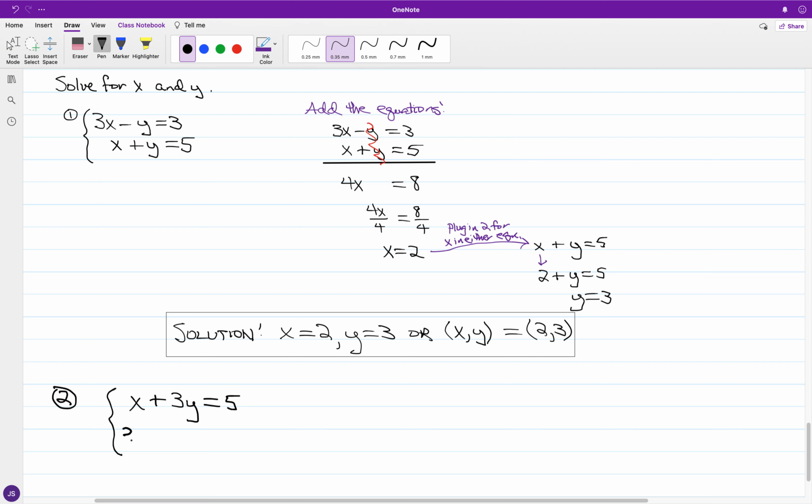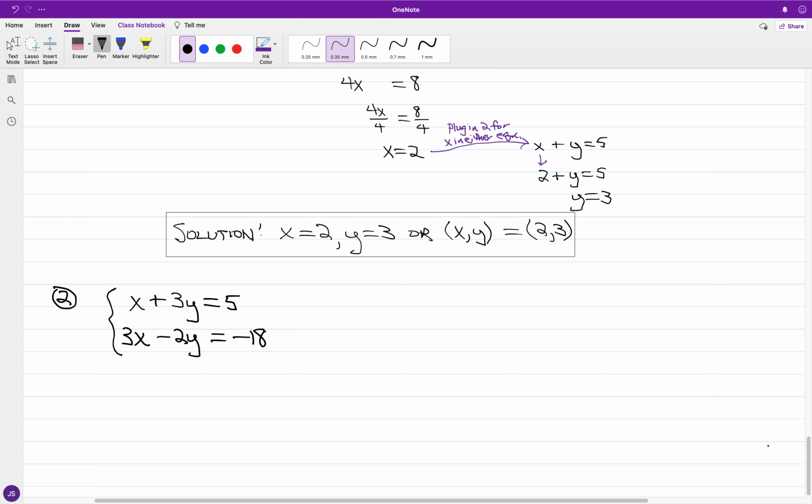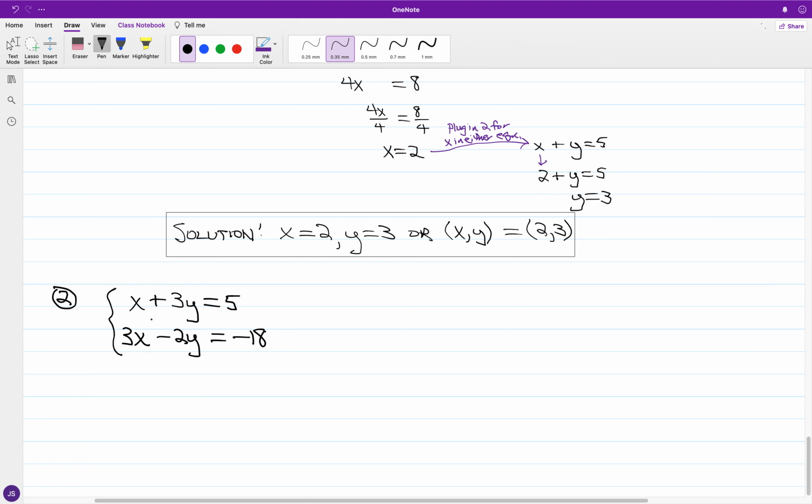And I have 3x minus 2y is equal to negative 18. Okay, so for this system, notice before I had additive inverses with negative and positive y, adding the equations, so I have x left over to solve for and get to first. Whereas here I don't have the automatic elimination. But what I can do here is create a strategy where it is to eliminate one variable and solve for the other.